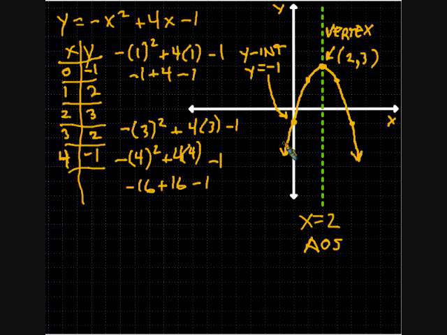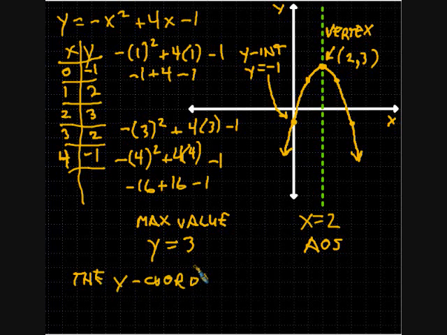And there's a couple of other things I'd like to point out here. I'd like to say this. Is that if you considered every point on the yellow line that I've drawn as an x-y ordered pair, and you looked at all the y-values, what you would notice is that the y-values can go down forever. But they don't go up forever. The y-values only go up to this value. This is the maximum y-value. So, something that we're going to make note of here is that the maximum value for the parabola is y equals, in this case, 0, 1, 2, 3. In other words, by the way, that actually happens to be the y-coordinate of the vertex. So, the max value is y equals 3. It is the y-coordinate of the vertex. And that's important, that you should be able to identify the maximum value of the parabola. In this case, it's y equals 3.